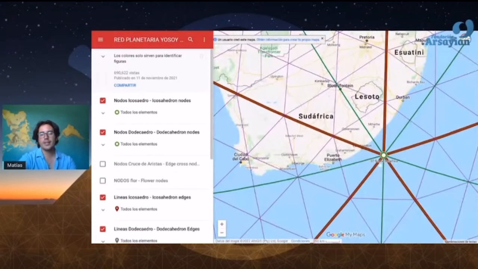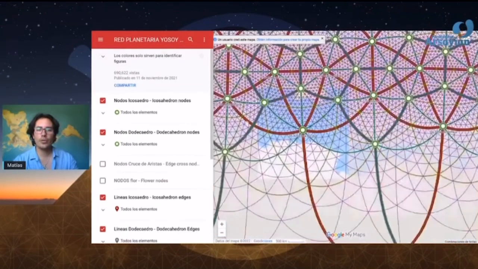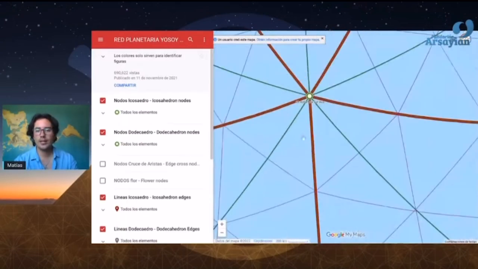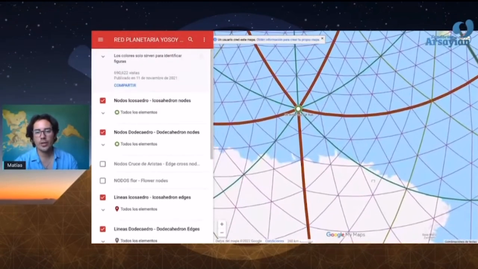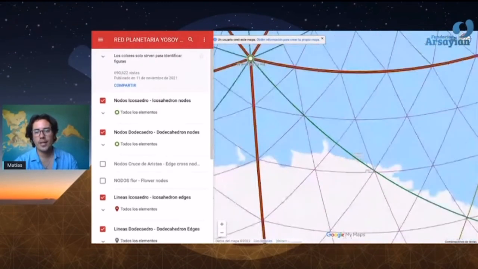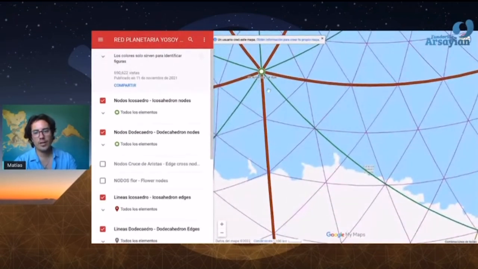But this node actually is here in the sea, on the coast of East London, in the southeast of South Africa. Okay, this is the territory of this node. Then, following the line, we go to Antarctica, and when we reach Antarctica, the closest spot you can get to is the French territory of Antarctica, with its station called Dumont d'Urville. Around this area, you can also find the South Magnetic Pole.